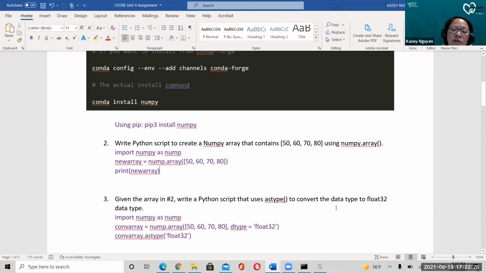You can do it directly inside as an argument here. So for number 3, it asks me to use the array that I created in number 2. Then I can do a dtype or an astype to convert the data type to float, and that will be 32-bit.